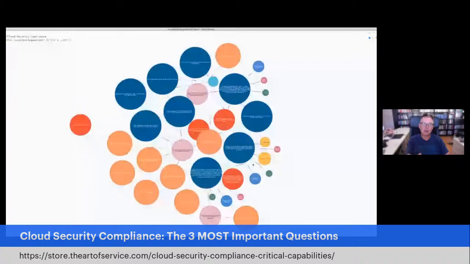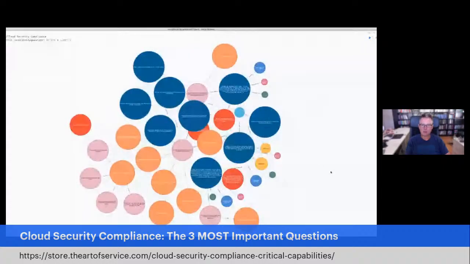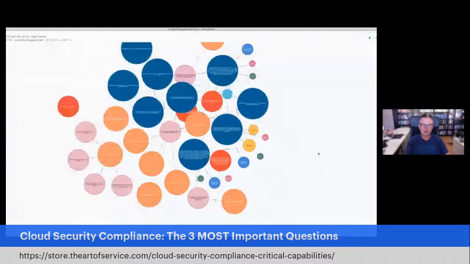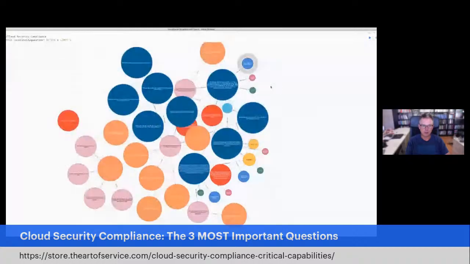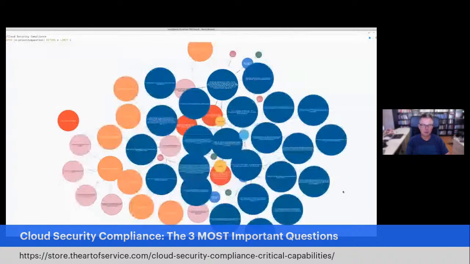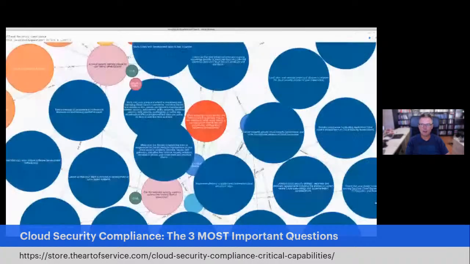What we have on the screen now is all the activities that definitely need to be in place to make sure that these questions can be answered. All the job roles that it touches on, the job roles that we can ask other questions of while we're talking to them, and the main areas that we need to be focusing on for those three most important questions. So here we have the main area, cloud security compliance, operation strategy, safety critical systems, plans, SCADA systems, for instance. If I double click on the operation strategy, up come all the other activities that I need to focus on when I'm doing cloud security compliance for operations strategy.